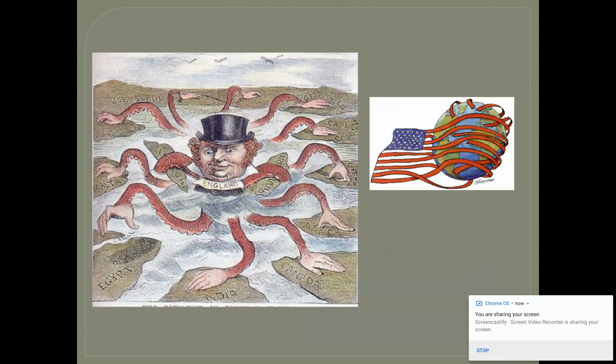Again, here's one of the political cartoons and some drawings that showed up during this period. You see how Great Britain was often portrayed as an imperialistic nation. Remember, we said the sun never sets on the British Empire because the British controlled so much. They're portraying Britain as an octopus. Then you look at the other one to the right, and you see the United States encircling the globe, showing how the United States was also becoming an imperialistic nation.